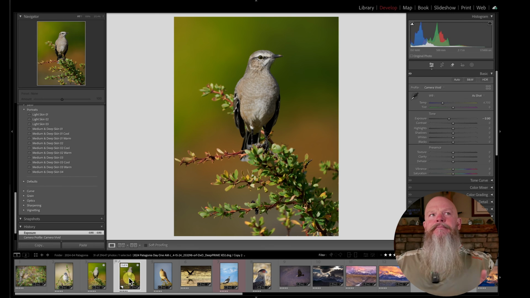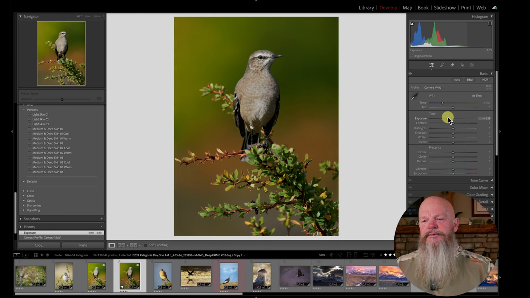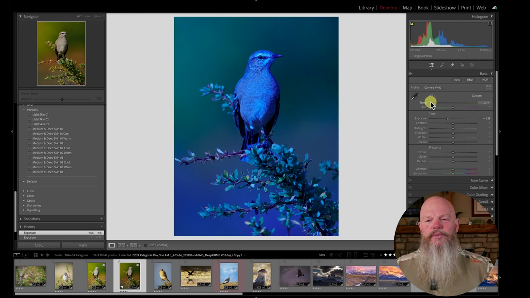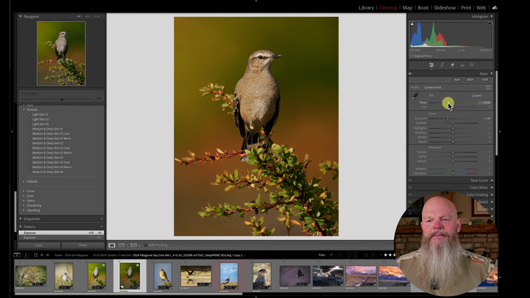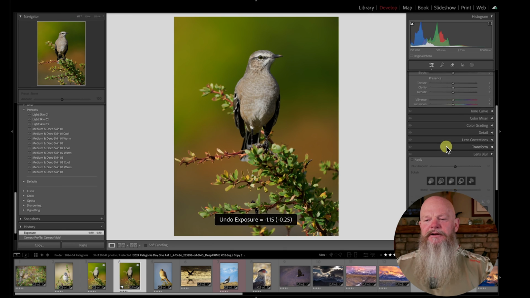Maybe you're not 100% confident in your Lightroom skills, and for some reason you still think you may mess up a raw file or mess something up. Create a virtual copy, hop in there and play around. I mean, you're not going to hurt it. What happens if we pull white balance, I'm sorry, that was wrong. What happens if I pull white balance way more to the blue, right? What happens if we make it a lot warmer? So let me undo that. That obviously did not look great.